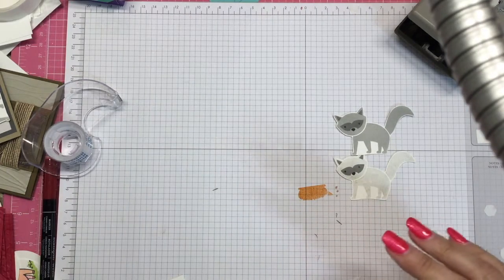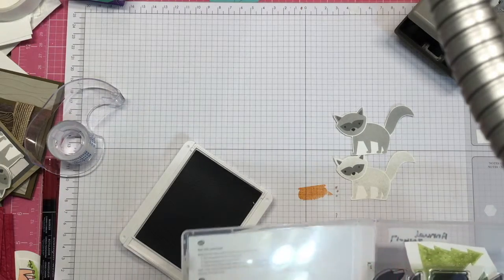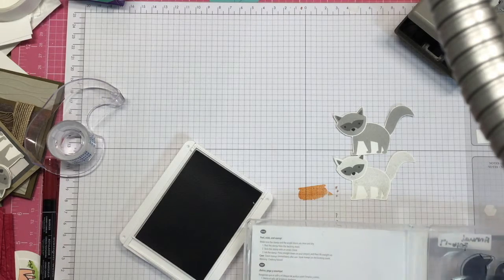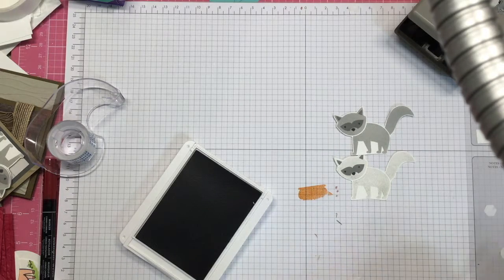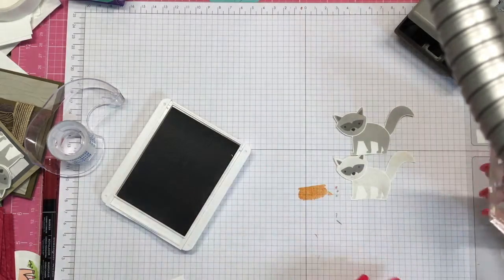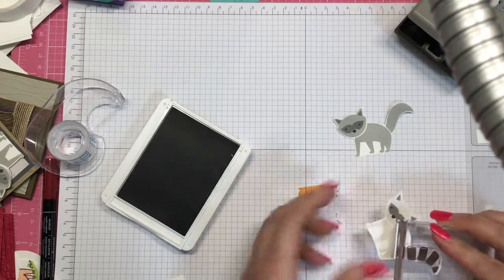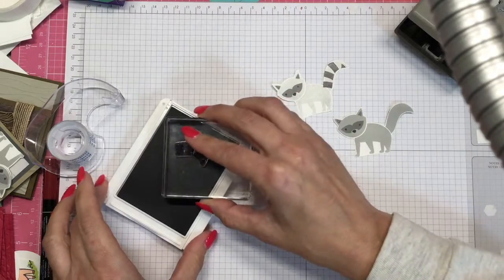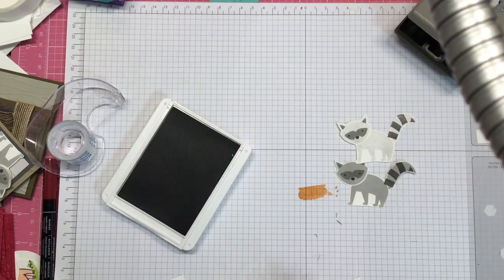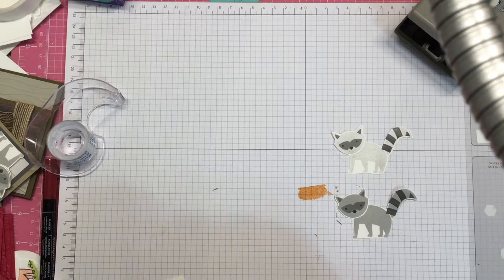Okay, for the body. Now, for the mask, I'm going to come over here to my stamp set because I was a goofball and didn't realize that he had these little tail stripes here. So I'm going to, I totally got a big stamp. I'm going to use the same, and I'm going to use my light colored. There we go. So that's that one on that. And there it is on the dark one. So there we go. That's the stripy stripes.